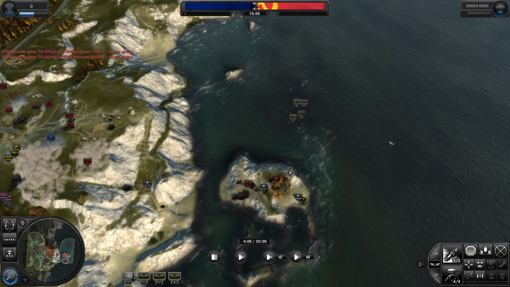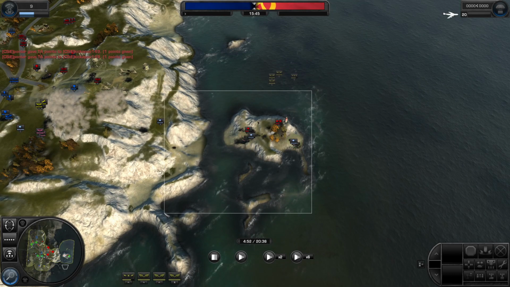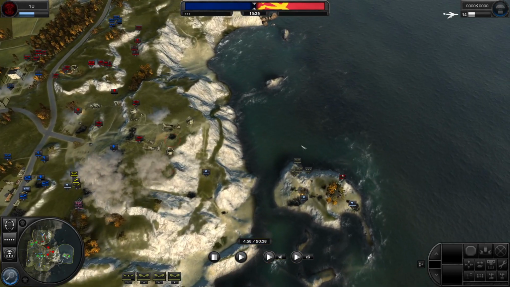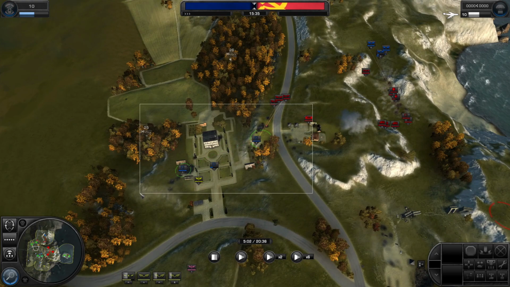I'm avoiding air-to-airs because this is one of those places that if you like air-to-airs, you're going to use them. Like, because this island is just air-to-air heaven. So I'm just trying to distract and move around. And in the meantime, we've also captured this.